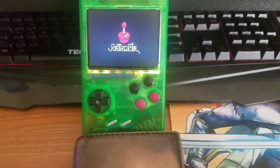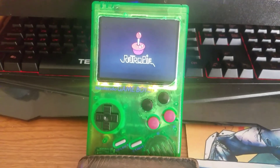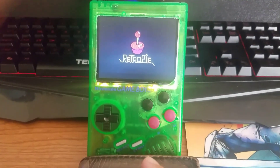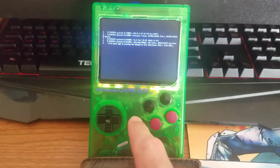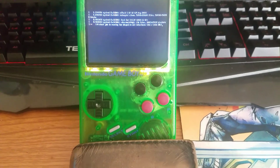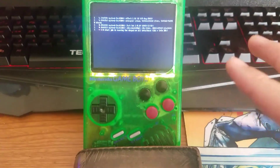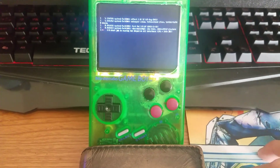So, give you a little history. Last year, probably October, November, I started building this thing. And I kept having issues with the controller board. Like, I couldn't get any of the buttons to work, or when I did get them to work, I would put it back — I would have the shell in half — and I would put it back together, and then the board would stop working.